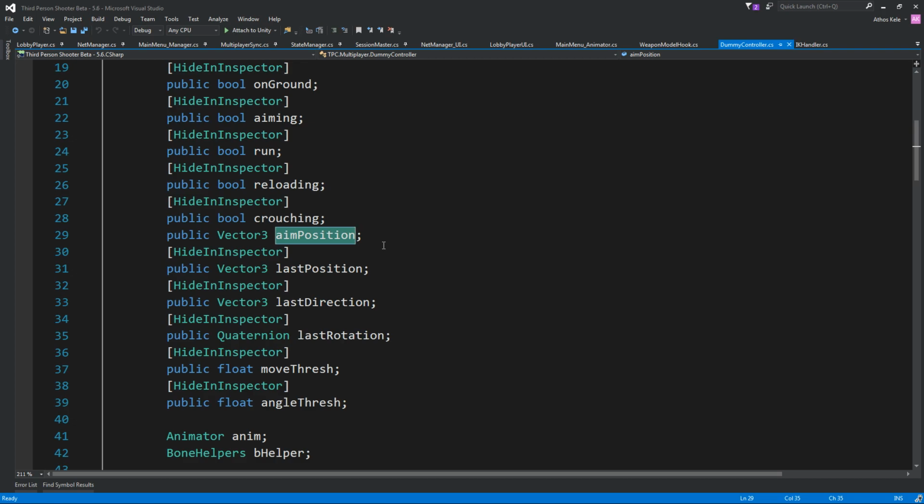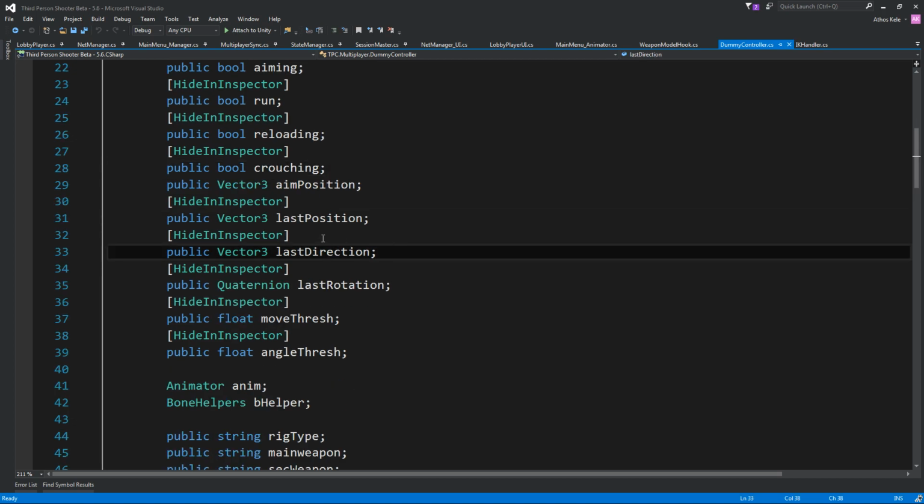We're probably going to have to add prediction to the aim position as well, but we're going to see in the future if we actually need it. We're probably going to need it, I believe, but we'll see how we handle that. Well, the aiming, it's not movement, it's kind of weird, and even if it doesn't look at the same position, as long as it's towards the same direction, then probably nobody is going to notice it.